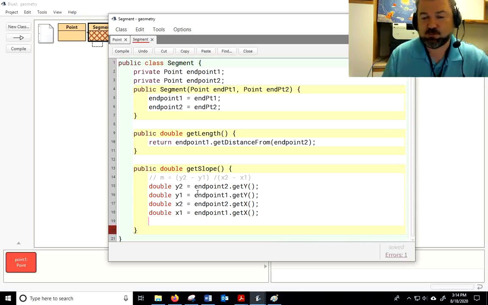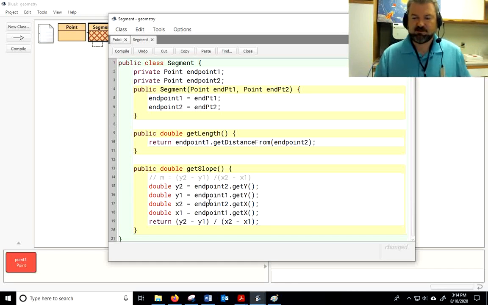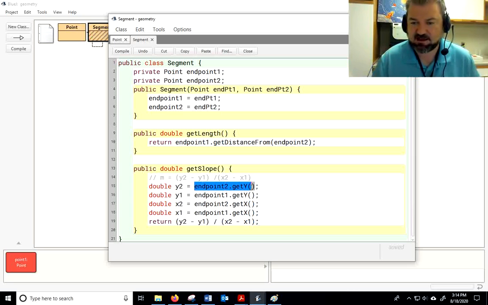All right, so we've gone and we've gotten all those values, so now I can simply use my formula, and I'll say y2 minus y1 divided by x2 minus x1. And there we have it. Yeah, I could have done this all in one line, but then each one of those letters would have been that long. It would have been a pretty long formula. So I think this is a much easier way to kind of see it.